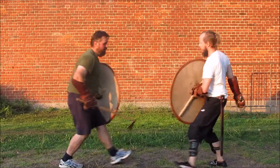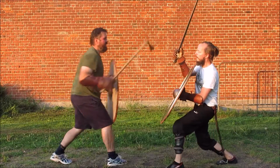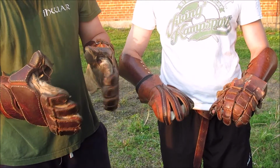These are not exactly offensive Viking gear, but are a modern safety precaution, so we live to fight yet another week. The arm guards are made from leather to protect the arms from the steel weapons. You can add elbow protection too. Then we have the leather gloves.